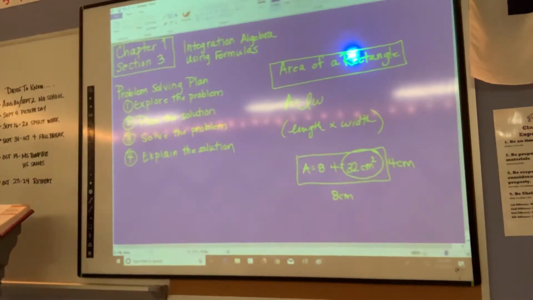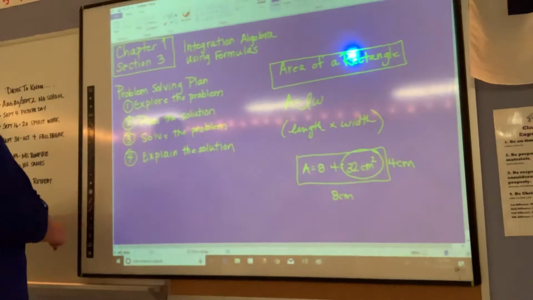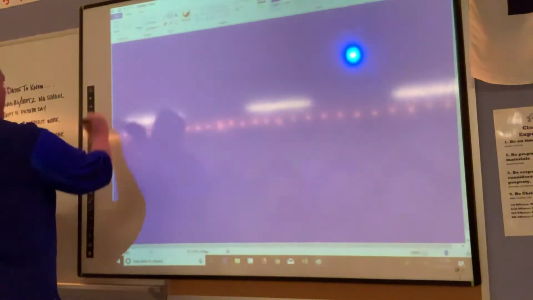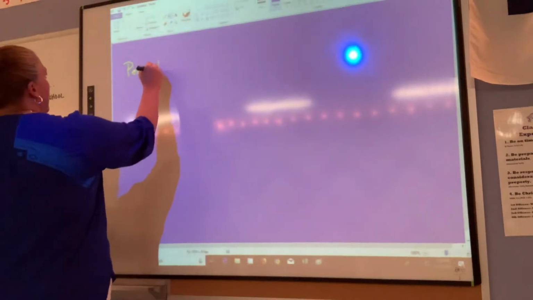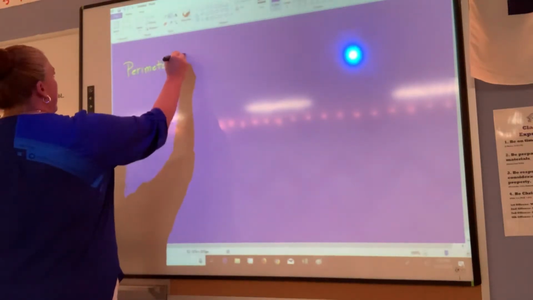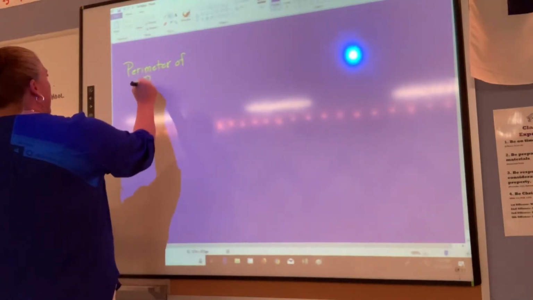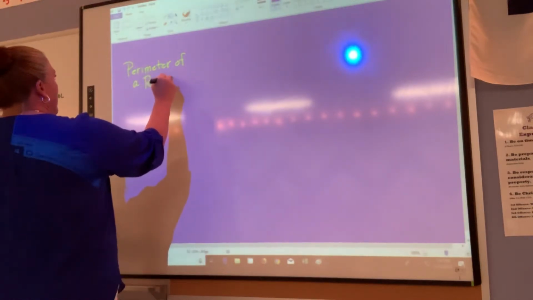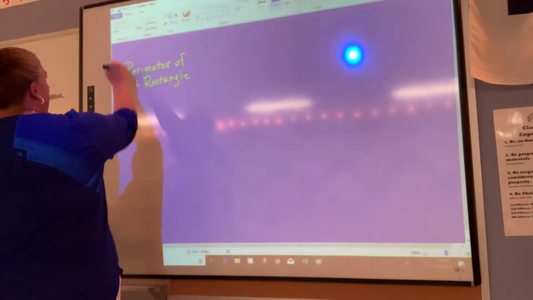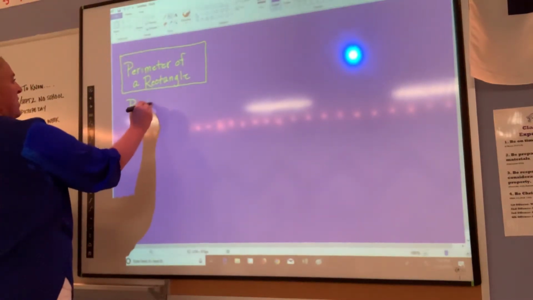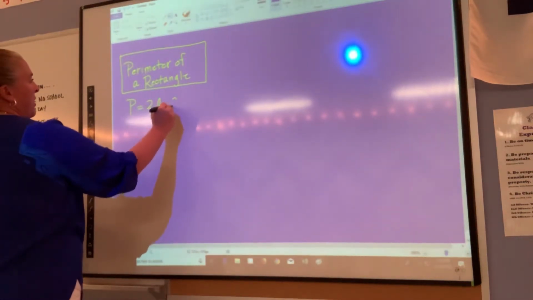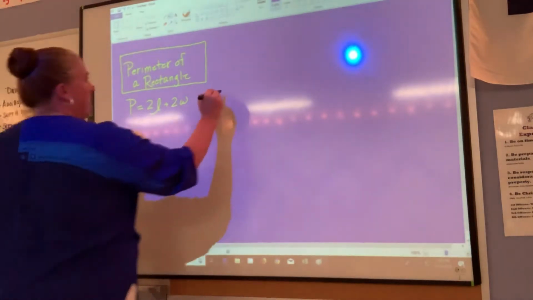What is cubed? Volume. Volume is always 3-dimensional. Okay, in the same world, we have area. We also have perimeter of a rectangle. What is perimeter? All sides. We actually do have a formula for that. Anybody know what it is? Instead of just saying add all the sides, we can say 2 of the lengths plus 2 of the widths. Yeah, perfect.